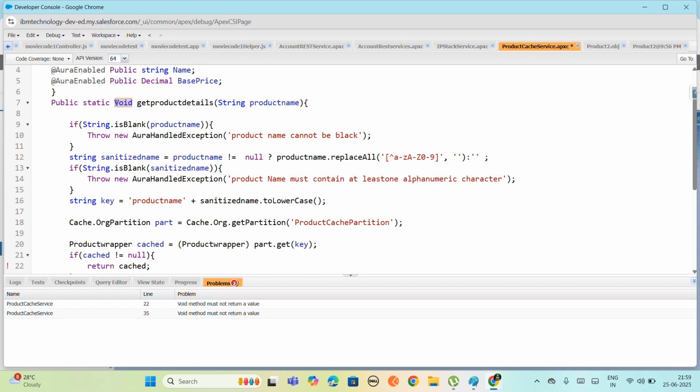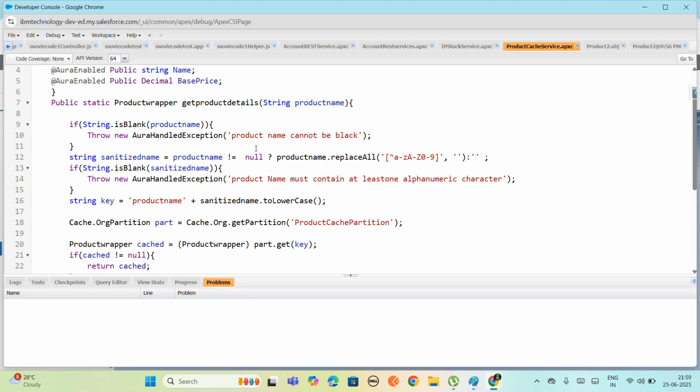Here we can put it at while. While is not the return type, we are getting it. So after that we can put the wrapper. Okay, it's complete.